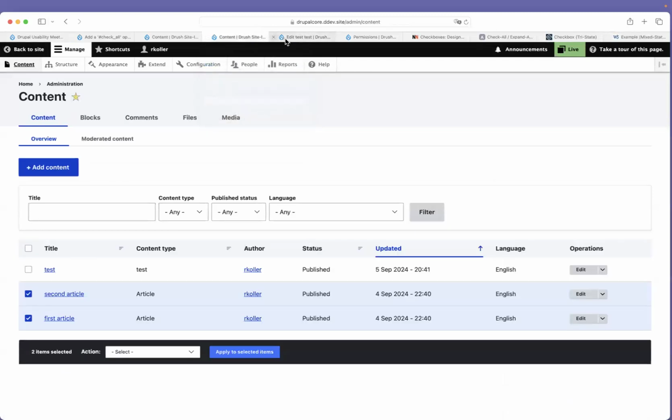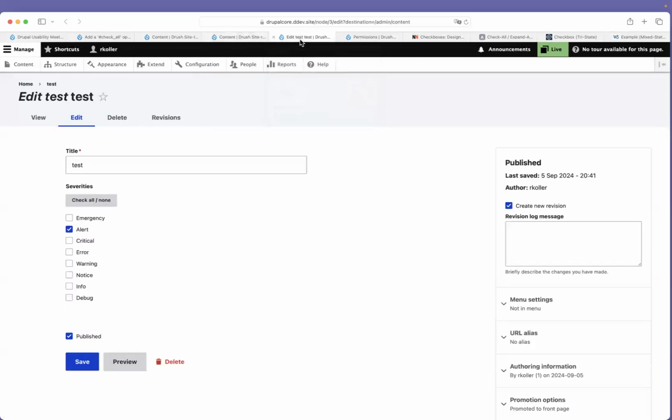It would be two columns, one column for the checkbox and one for the label.